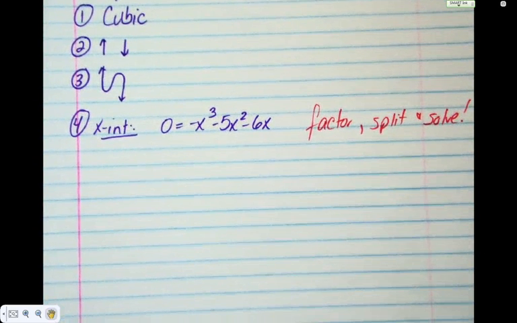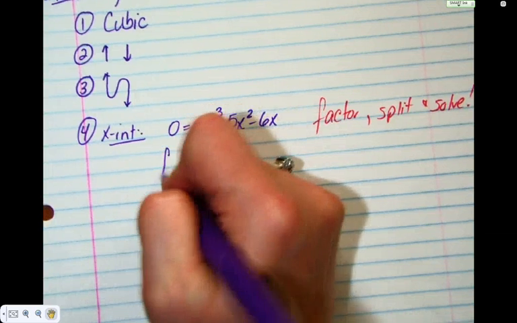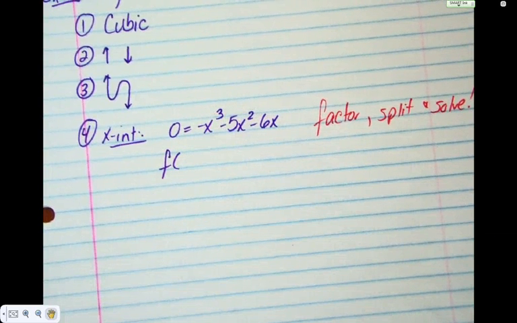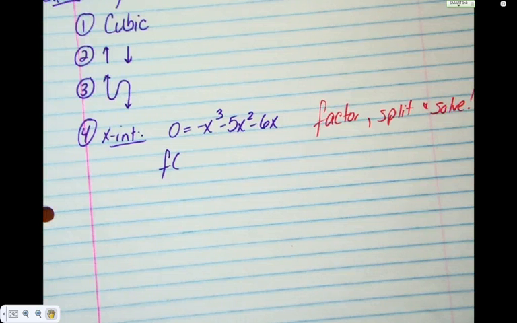It's like we didn't even talk yesterday. Guess and check a number that equals 0. Then do synthetic division, take the answer from synthetic, factor it, and then put it all together. Okay, guess and check a number. This is where you give me a number and we check it.